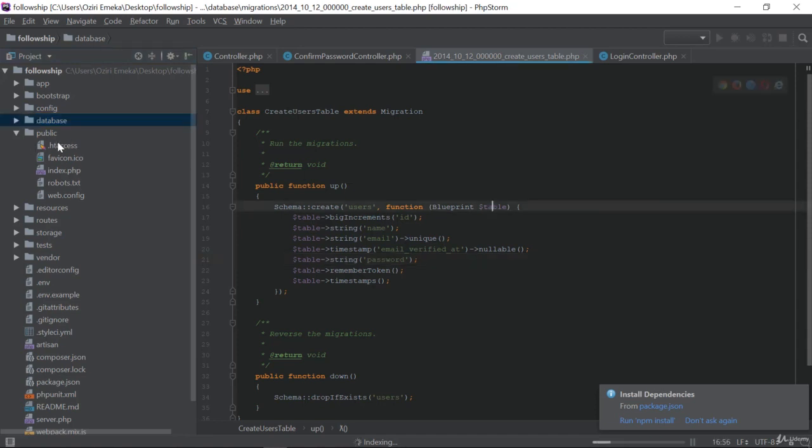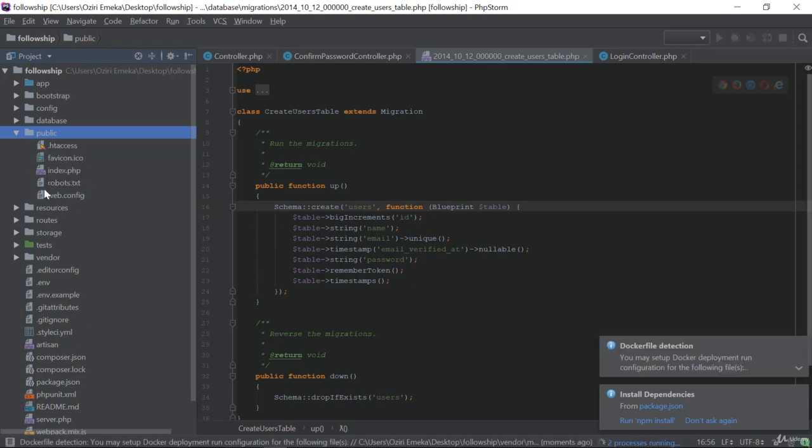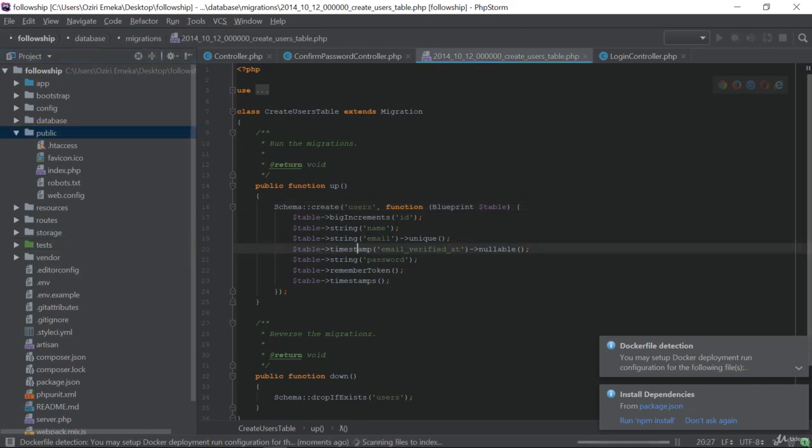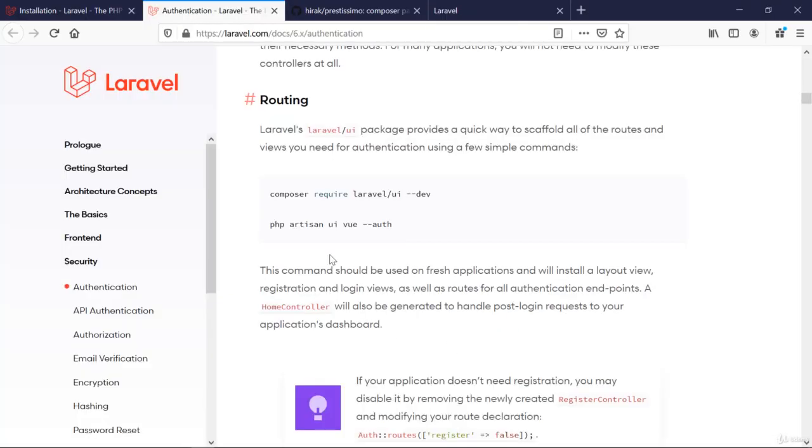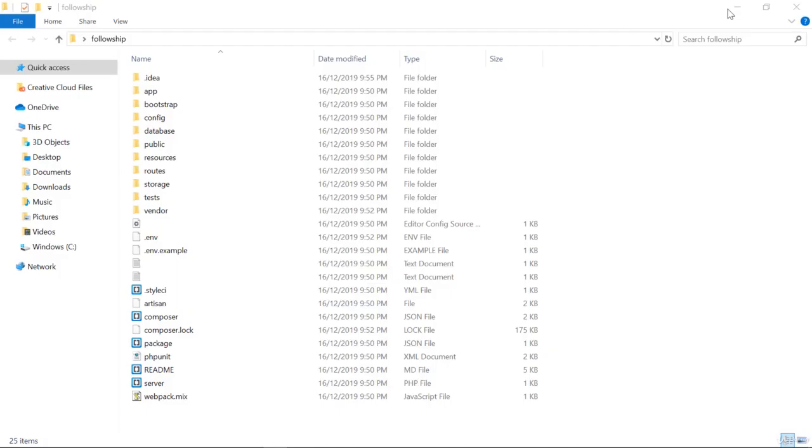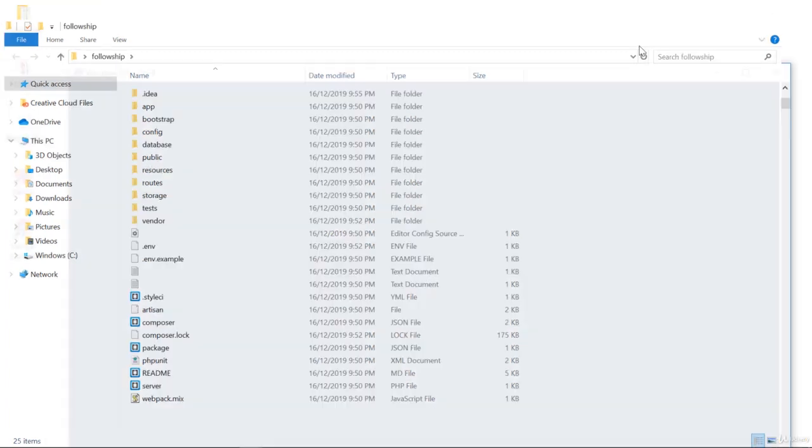Now in version 6.0, when you come to the public folder, you don't see any assets or CSS or JS files, which in previous versions you would see, an app.js and an app.css file and folder right here. This is so because Laravel is now segregating its code from its design, so that you can customize your design whichever way you want. Now you would need to run some commands. This composer require laravel/ui --dev, which is in the authentication or the security section in the authentication tab, brings those assets and CSS folders back in place. But right about now, we're not going to bother about that because we are not going to be using that.